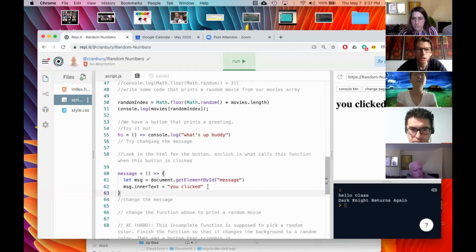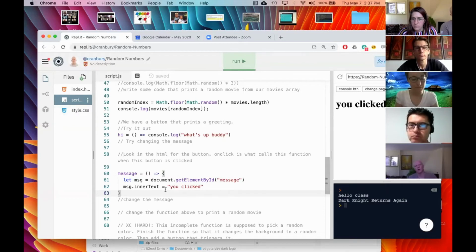H1, what does H1 mean in HTML code? It means the biggest headline we have. So H1 is a really big headline. H2 is second biggest. H3 is third biggest. H4 and H5. That's as far down as it goes.